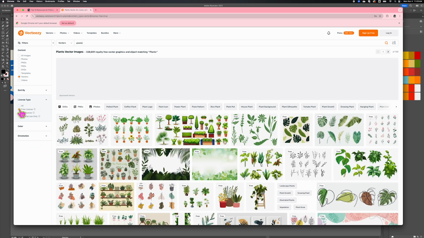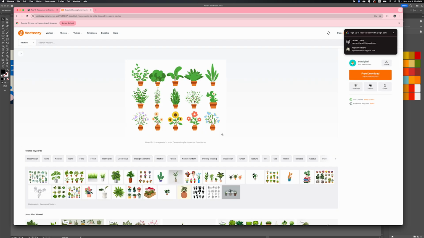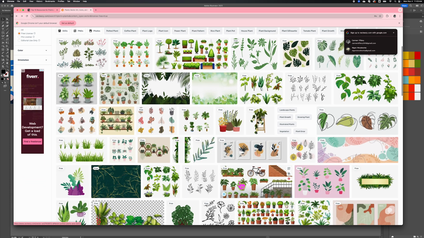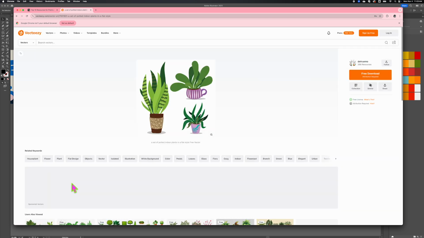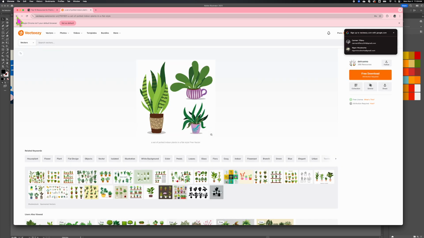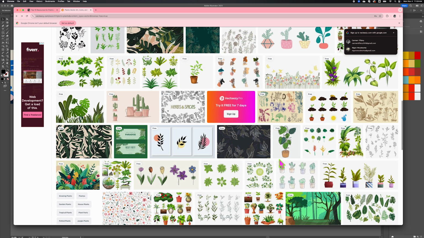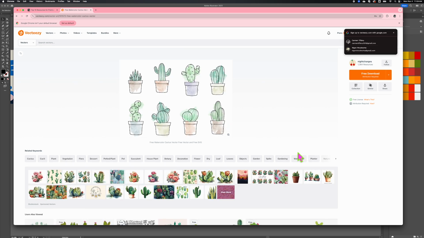So I'm going to go to free license again. And let me just click on this one. Let's see what this one says. Attribution required. I found one earlier that did not require it, but what about this one? Well, I don't know if I'm going to find an example. Let's see what this one says.